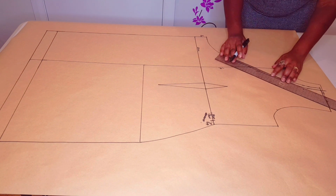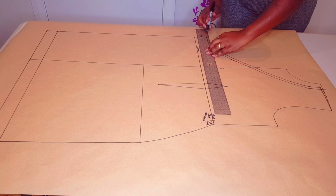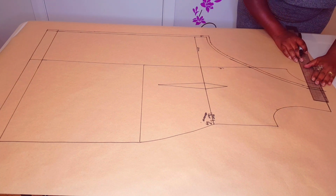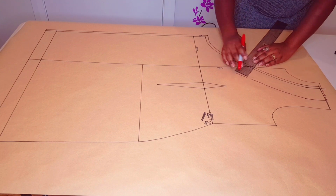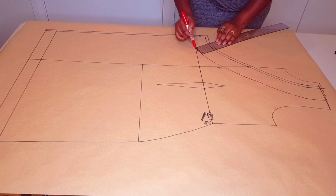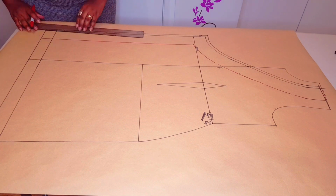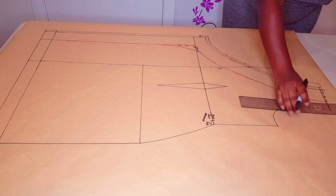Now I'm adding my seam allowance for the neckline, which is 1 centimeter. Make sure to add the 1 centimeter all the way through the center front as well, like I've just done here. Now I'm using my red marker to draw in my facing, which is 7 centimeters all the way down, following through the last line we just drew for the seam allowance. So just measure along 7 centimeters all the way down like I'm doing here. With your curved ruler, make a nice curve here.